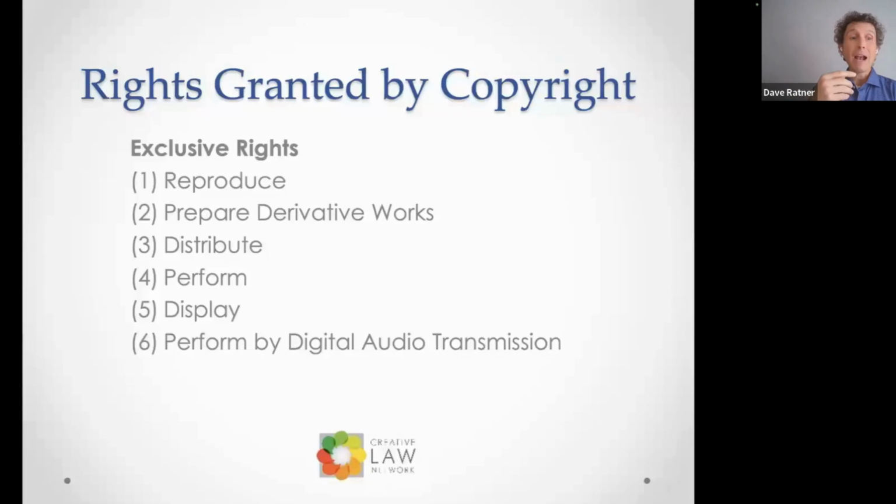And then perform by digital audio transmission is a little wonky. We don't have to worry about that. But preparing a derivative work is an important one. A derivative work is a work based on an original. Easy example is I write a book. I own the copyright in that book. We make a movie out of that book. That movie is a derivative of the original.